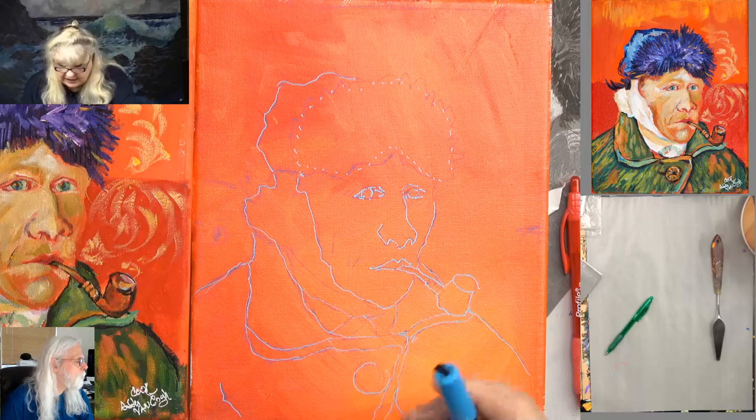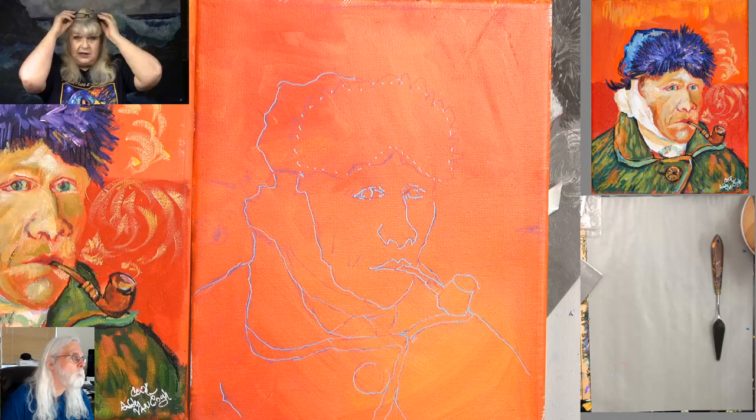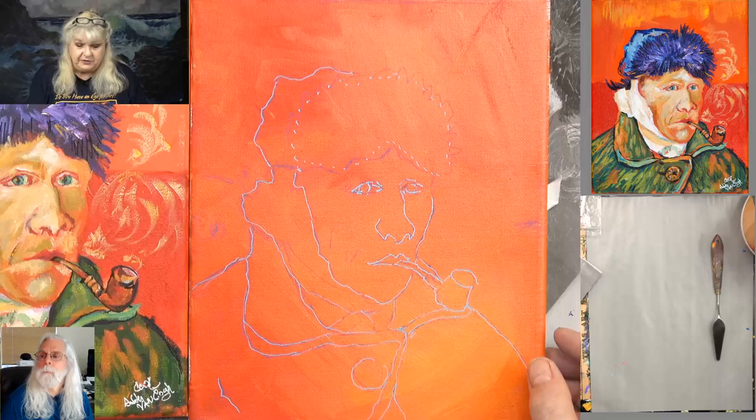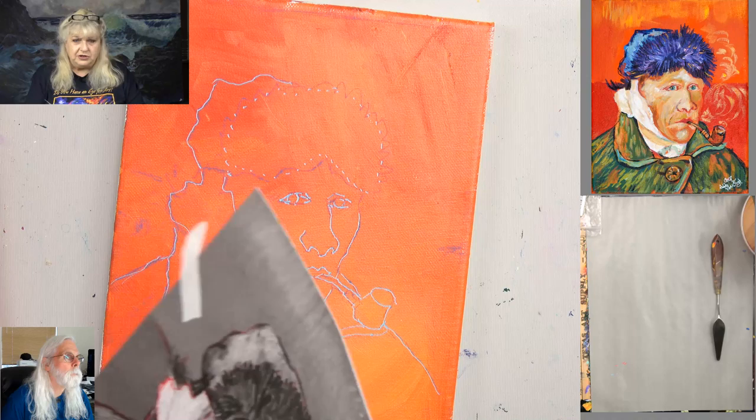I was hoping for a little more in the museum than was there. They take his artwork, and because of the damage from light and so forth, and he didn't use the best materials, like student-grade paints, he couldn't afford the good stuff, so a lot of his paintings have faded. There's a painting in a museum in London of some roses that are white, that used to be red.